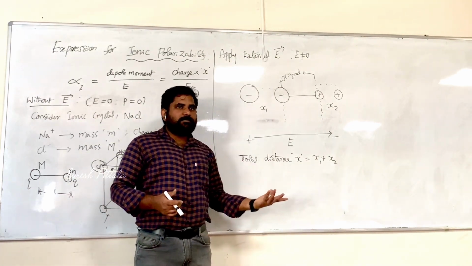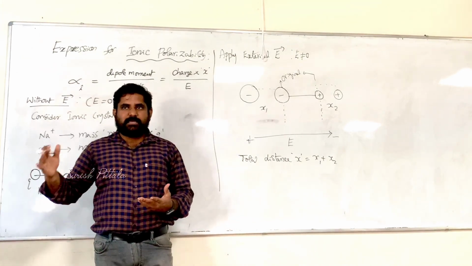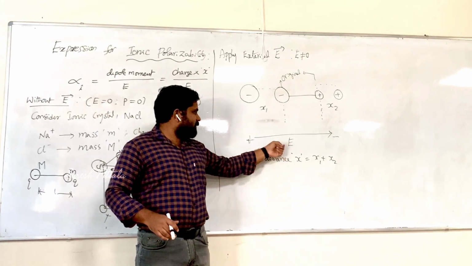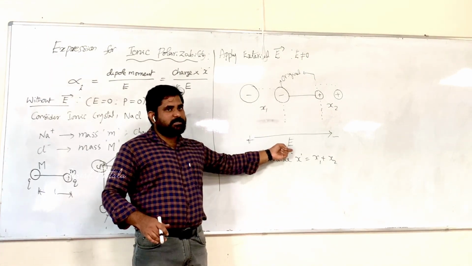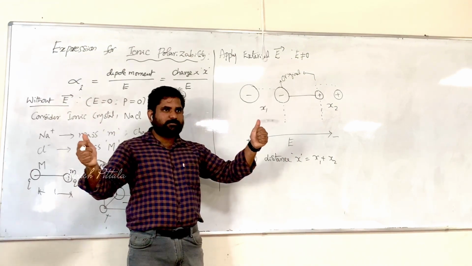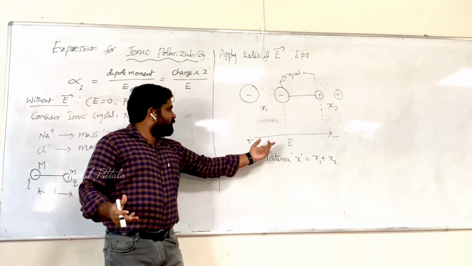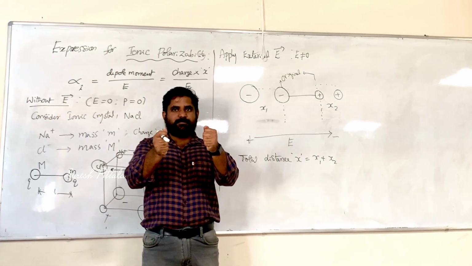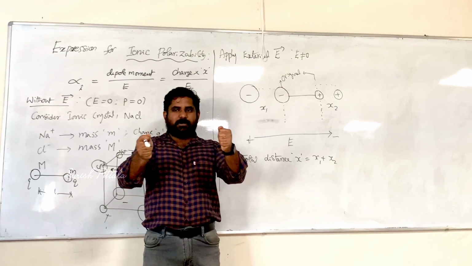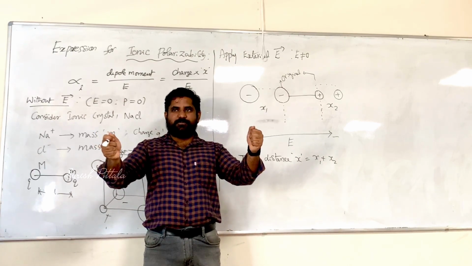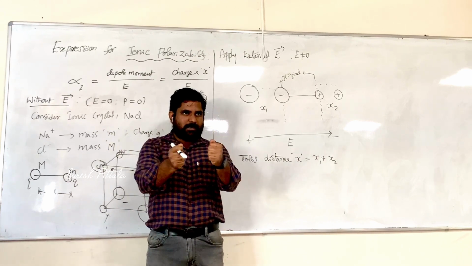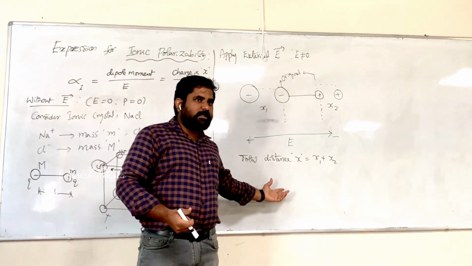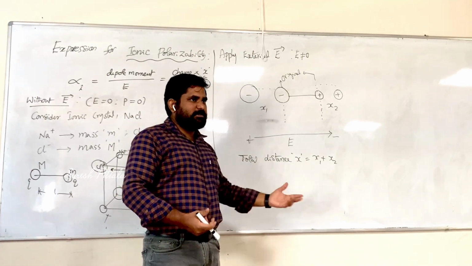x1 and x2 are the distances. At that distance something happened. What happened is competitive interactions are again there. One competitive interaction is electric force. Electric force says that you need to separate out. But before the electric force, they were actually sticking together. Now you want to separate them, but a restoring force acts upon them. It is pulling back. So when this restoring force equals the electric force, that is called the equilibrium position. That is the position of x1 and x2.